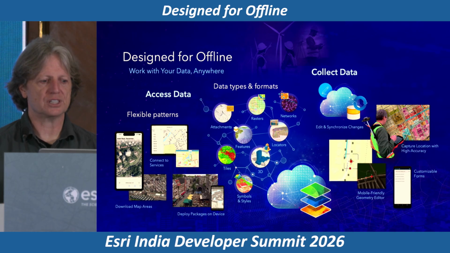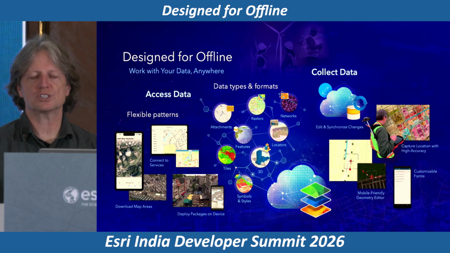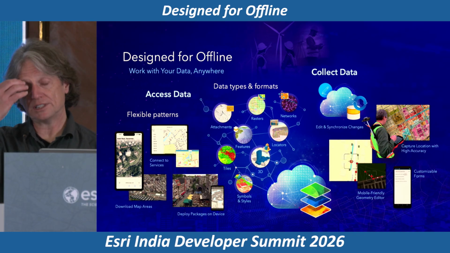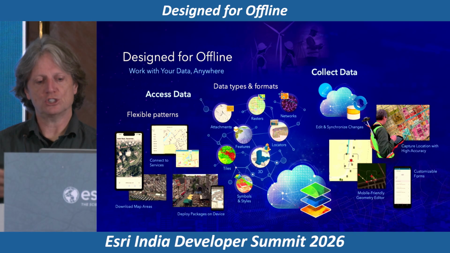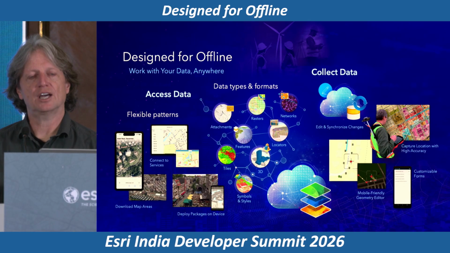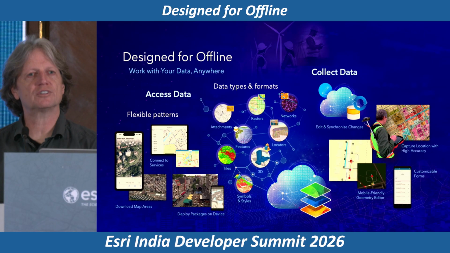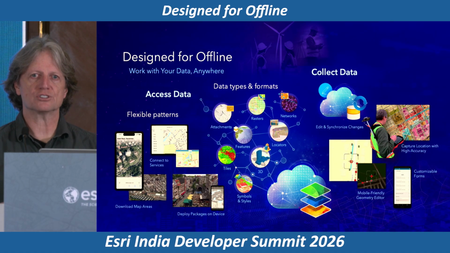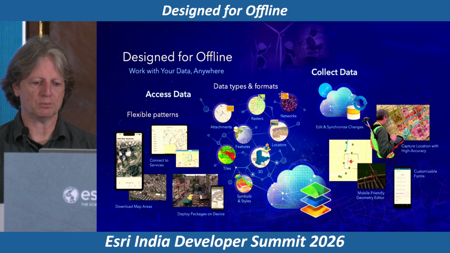We typically see offline being used in data collection workflows, where you might be completely disconnected from the network. You still want to capture your data, and when you get a network connection, you synchronize the changes that you've made on your mobile device back to the servers, whether it's in enterprise or online or location platform.